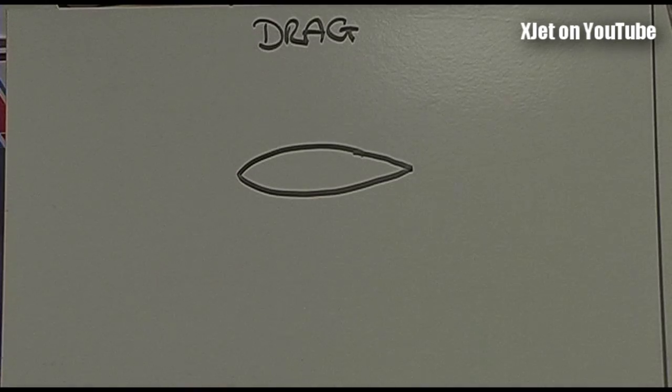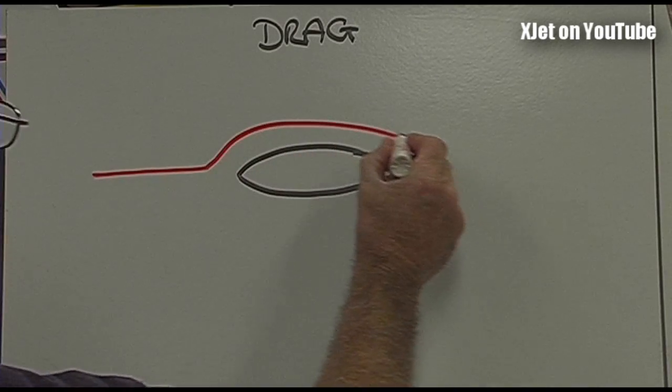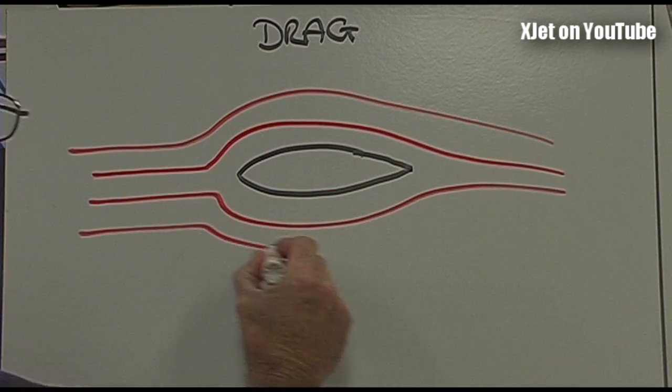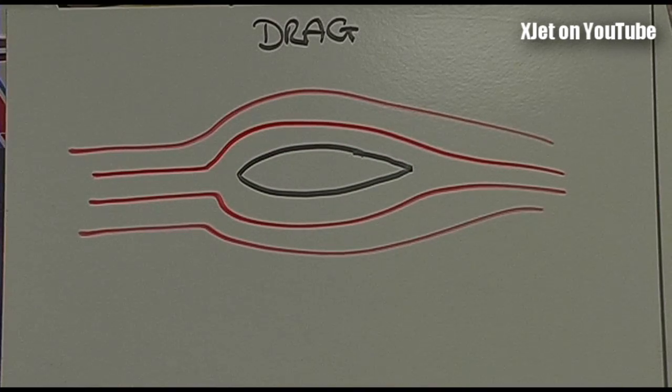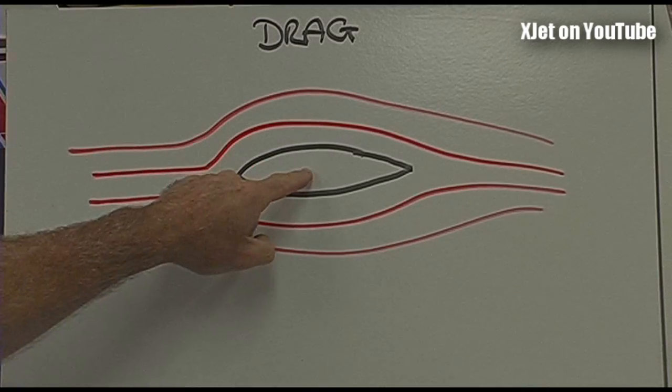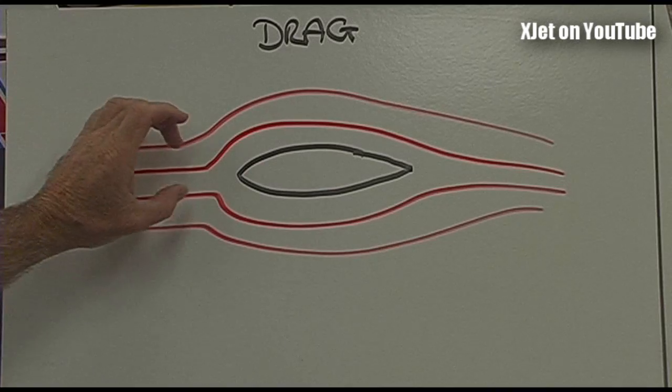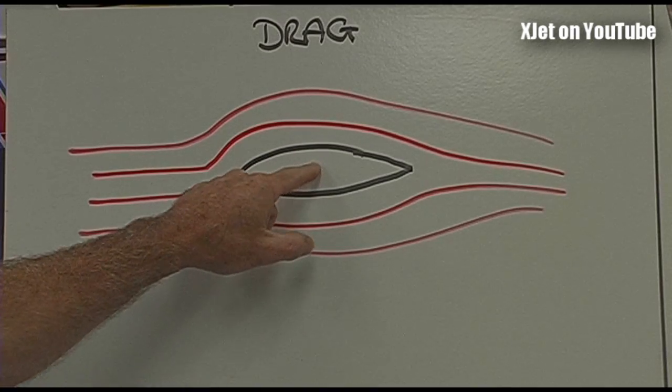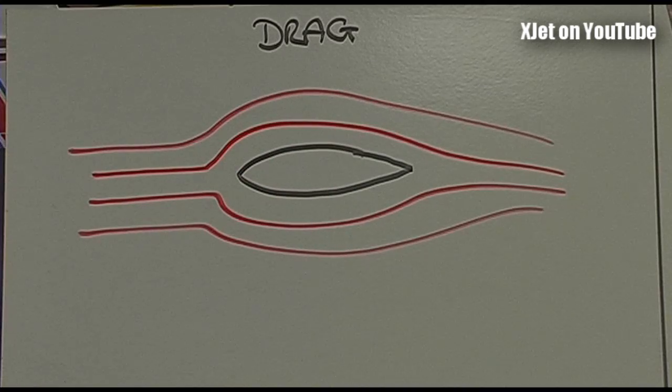Let's look at the fourth and final force that acts on our model or any aircraft for that matter. Let's assume this is a fuselage or whatever, anything that is traveling through the air. And here comes the air again, as I draw with my red lines. And you can see that the air has to go around the object. Now whenever you move something, a certain amount of force is involved, a certain amount of work is done. This air is being split apart by the movement of this object, so there is work being done to split the air apart. That energy to do the splitting has to come from somewhere, and where it comes from is the forward motion of this object or the flow of the air.